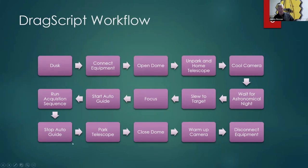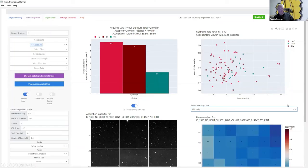And so it'll run the sequence, then it'll stop auto guiding, park the telescope, close the dome, warm up the cameras, and disconnect the equipment, right? And so in the morning, what I wake up to is Gabe's wonderful planner here, which gives me a summary of everything that went on last night. This of course is not all one night's activity here.